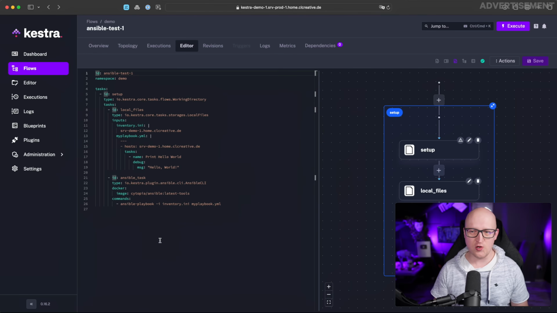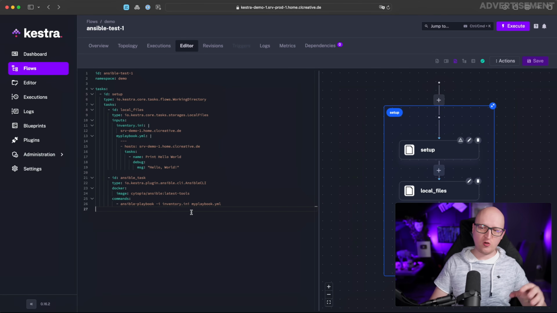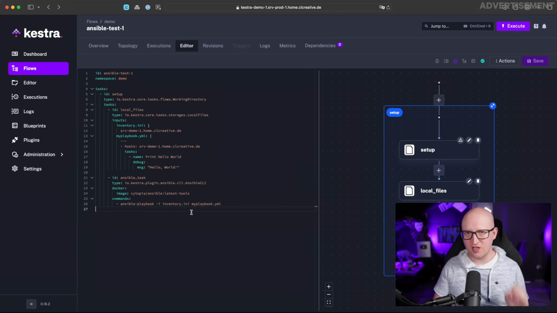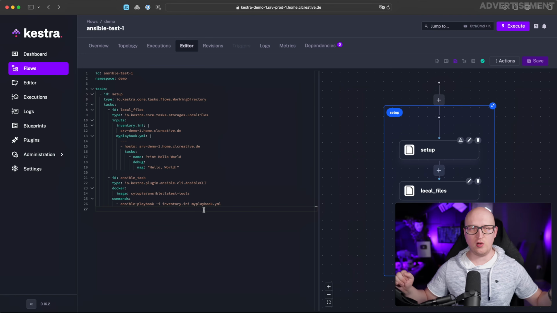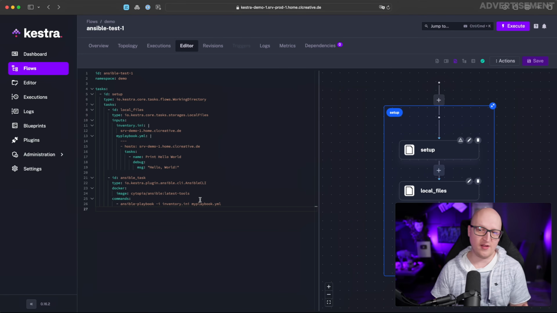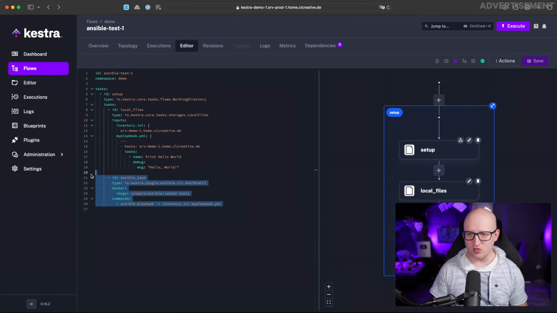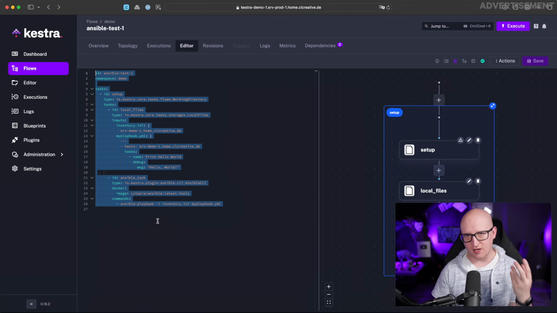So this is one thing you should know from my Ansible tutorials, that Ansible needs a couple of things to access the remote server. Of course, it needs to somehow authenticate to it using an SSH key or an SSH password, which probably the SSH key is the best way to authenticate to remote machines. And you should also disable host key checking, because otherwise it will prompt the user for an input that the automation flow can't enter, for example. So that's why you need to modify the Ansible task in a couple of ways here.